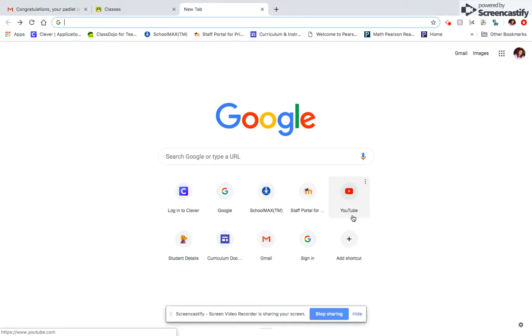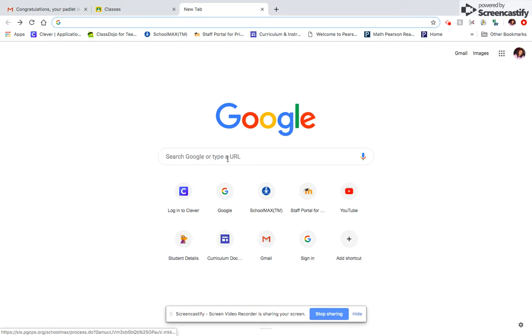I wanted to quickly show you guys how I am using Padlet and Google Classroom to have my students write acrostic poems and share them with each other. We're starting our unit on poetry, and the first type of poem we're going to talk about is free verse. And so I thought it'd be a good idea for the kids to write acrostic poems about themselves. And I thought this would be a great way for them to share them with each other.